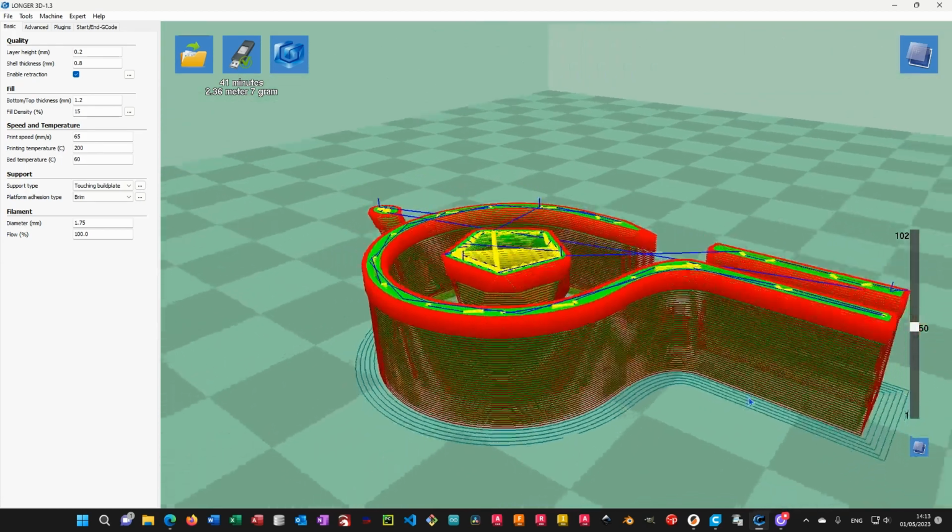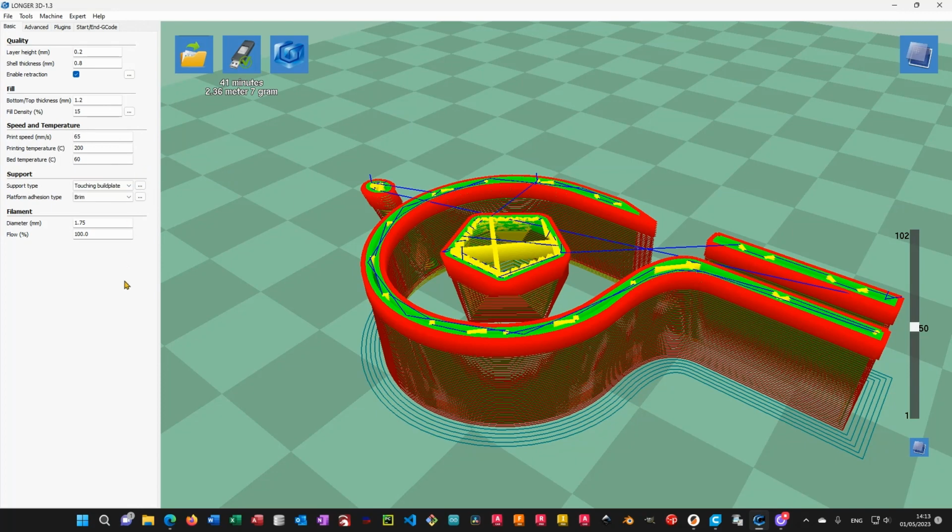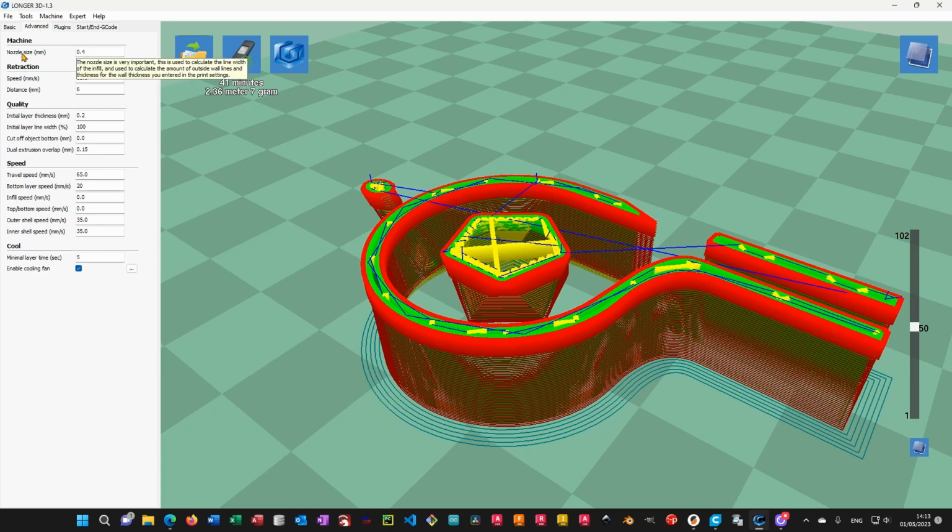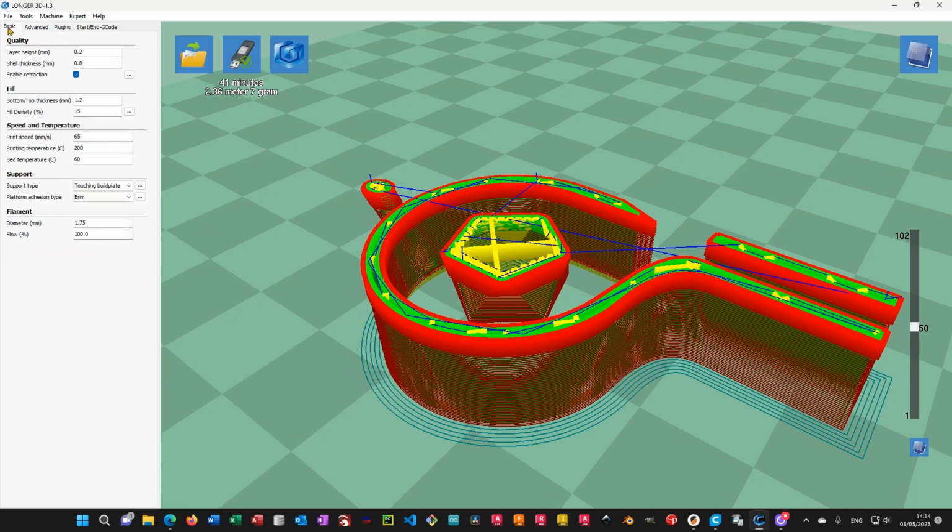Okay, so now there are a few things that you need to make sure of before you start, and then all of the other parameters can actually be left at default. They will work just fine. Now the first thing will be the nozzle diameter, or the nozzle size. Now 0.4 millimeter is standard with most machines out there when you buy them. Now, this is a very important parameter because all the calculations of the slicing software will be based on it, okay? So, if you found the configuration file on the slicer, you will basically have this already corrected. But it is something worth double checking, okay? It's very important.